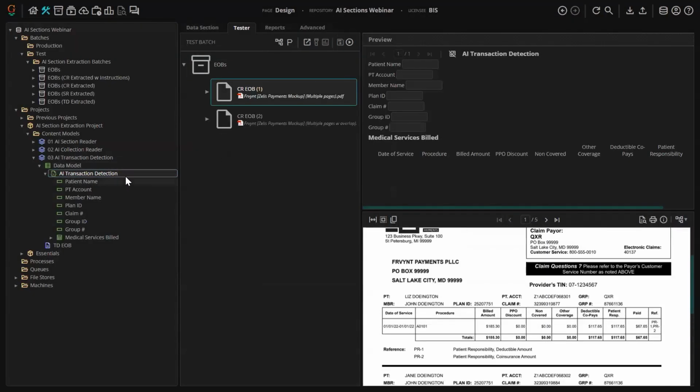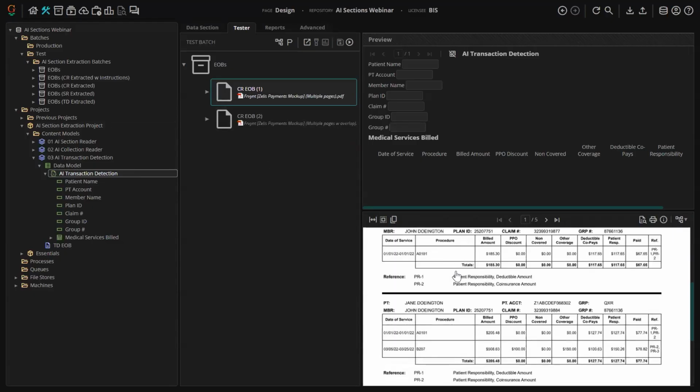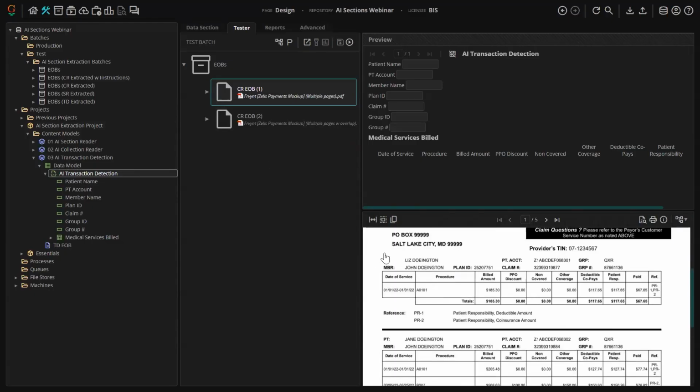AI transaction detection works differently than the collection reader. The collection reader, when it is looking for information, is looking at the data to be extracted and finding patterns within that data to determine what a section is.